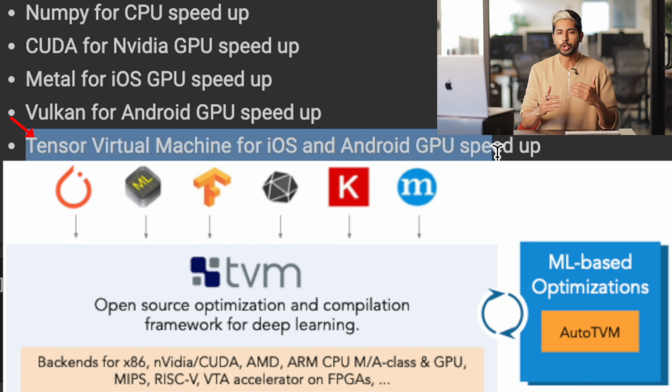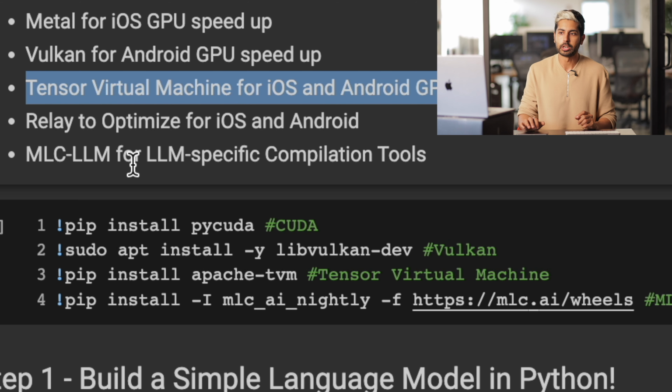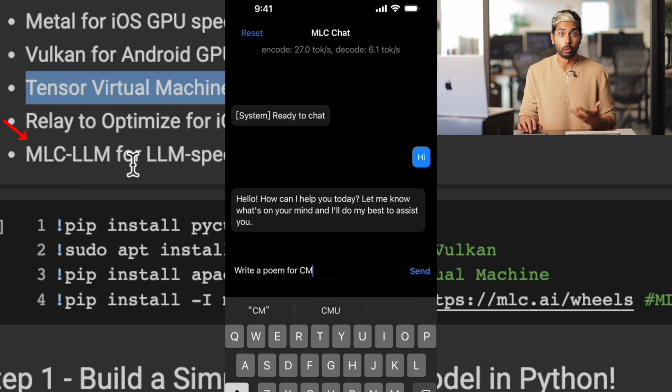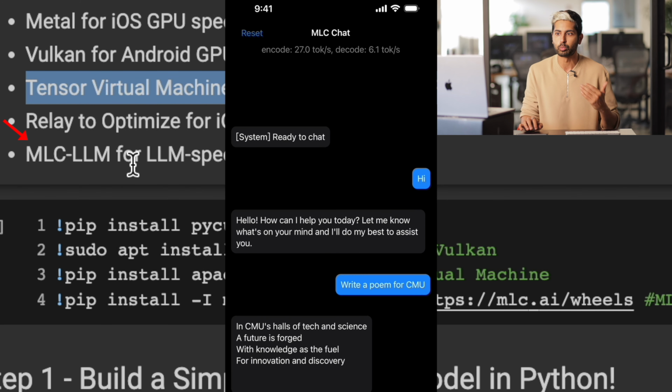But before we do that, I need to show you how it does that by introducing you to Metal and Vulkan. And we're also going to use this language called Relay. And Relay is a part of the Tensor Virtual Machine. It's an intermediary language that takes any language model, whether it's in PyTorch or scikit-learn, converts it into an intermediary language and compiles it down to a hardware-specific runtime, whether it's a GPU, a TPU, anything. And the last library we're going to use here is MLC LLM. And this is a wrapper around this Tensor Virtual Machine library, and it's how I got Dr. Dignity to work.